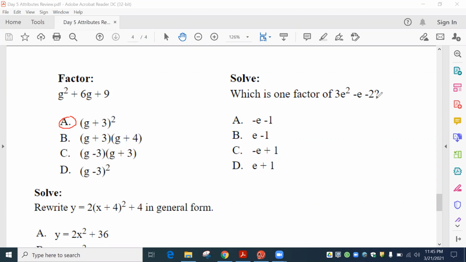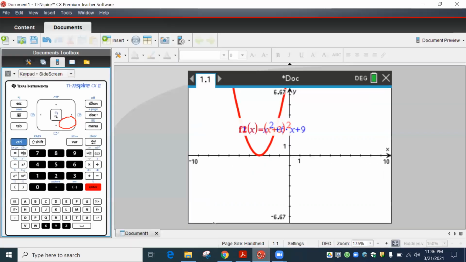Now here we don't have an equal sign. Those look like equations, no equal sign. But the difference is there's only one factor here. These all had two factors. And even if there was one factor, it was squared. That's what makes that work. So you do these a little bit different. So let's go plug this in. So we have 3x squared. So let's see what we get here.